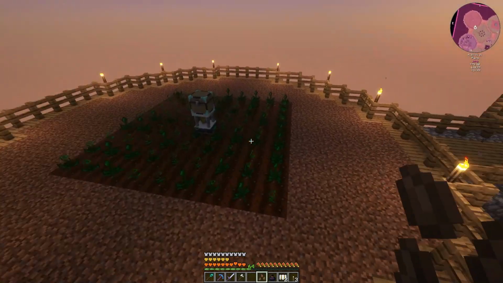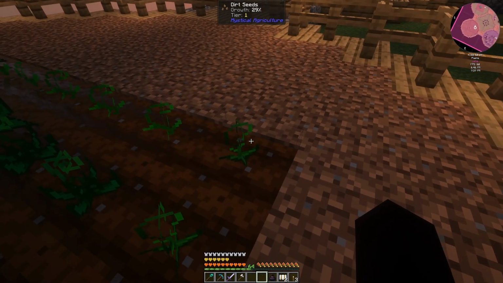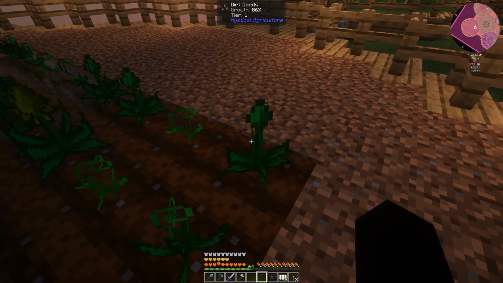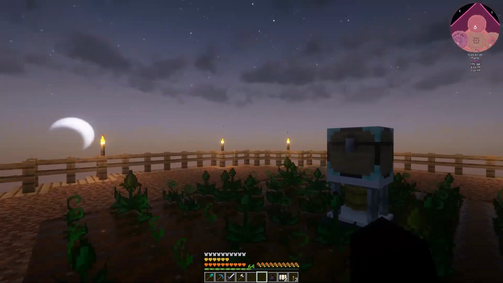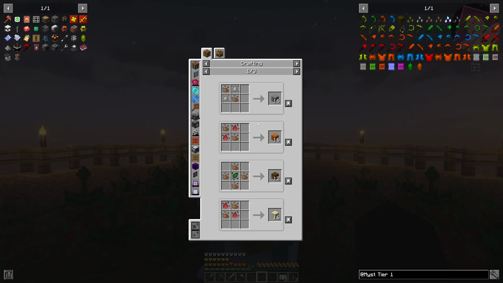So that is fabulous. I will temporarily take this out and put my dirt seed here so that you can see it growing. And go on. There it is. That's the dirt seed, and it gets dirt essence from it. And there you can see what you can make from it. So dirt essence and stone essence can make gravel, which is a really good recipe. If you've got a great farm for creating these, that's a good recipe for getting a bunch of gravel for sieving purposes and so on.